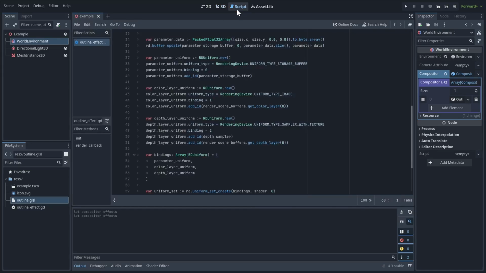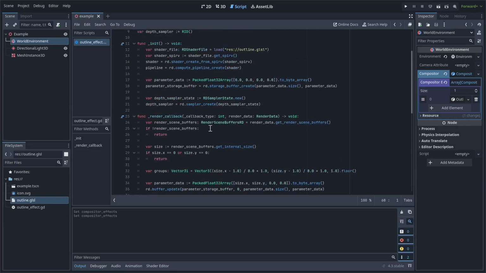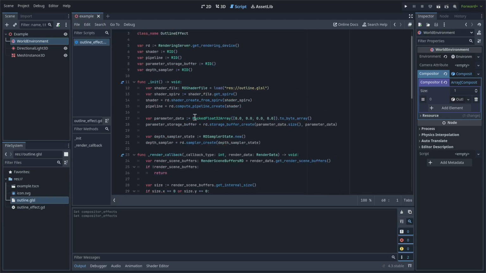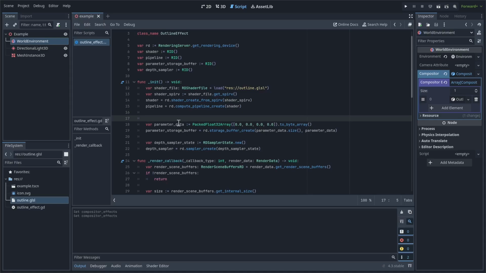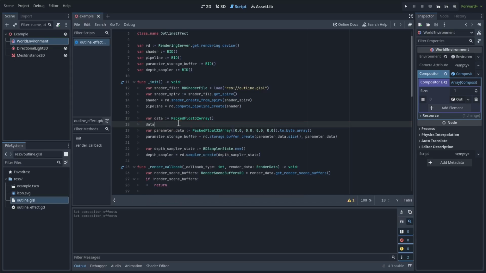So to do that, we'll have to go back into the script, and we're going to have to change up the parameter uniform a little bit. So when we initially create it, we're going to do a slightly more dynamic way. Call this maybe just data. It's just going to be a basic packed float32 array that we are then going to resize.